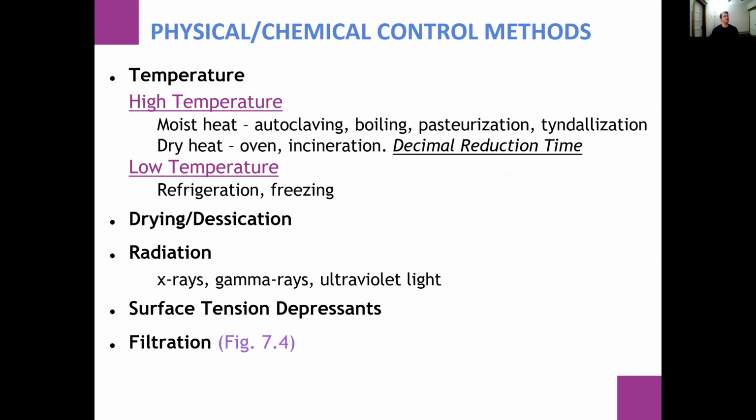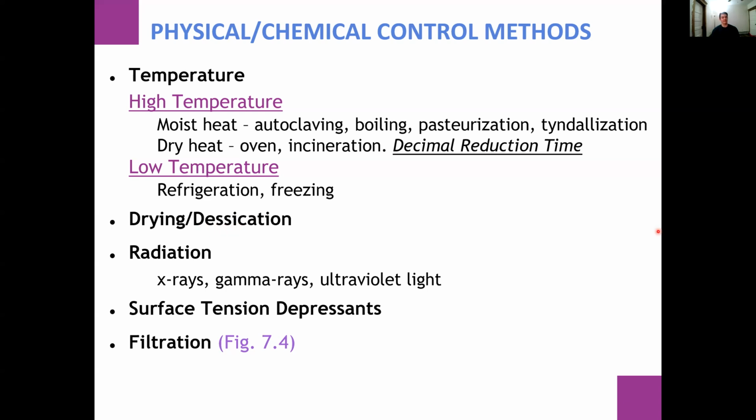So then on the other side, you can also use low temperatures, think refrigeration or freezing. And this obviously depends on the temperature and the intensity, but low temperatures between 0 to 7 degrees Celsius can typically prevent microbial growth. And so they kind of mimic this bacteriostatic effect. And then if you freeze something below -2 degrees Celsius, this is more harmful because ice crystals can form and they can disrupt the cellular and molecular structure of the microbe.